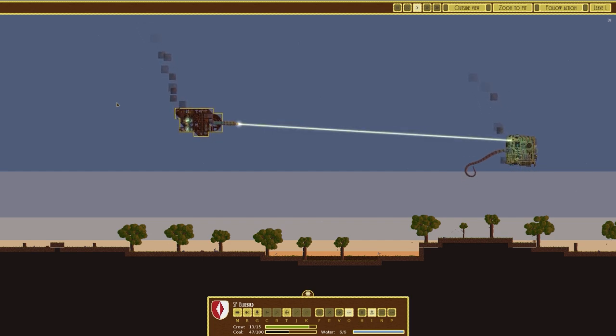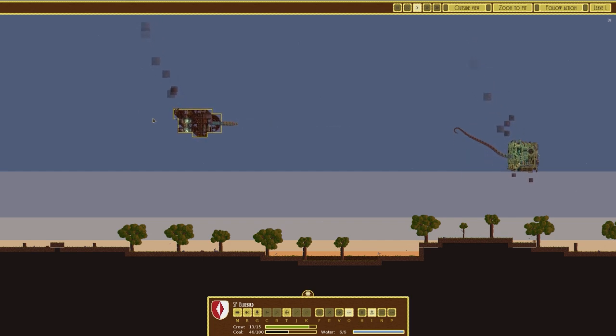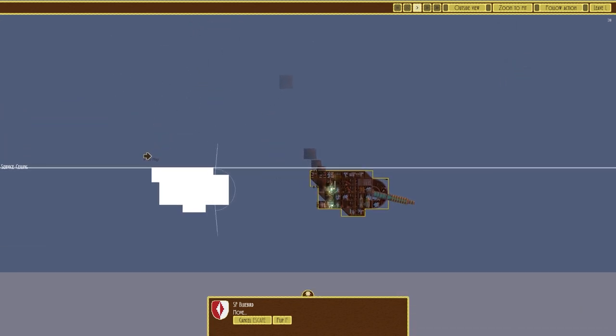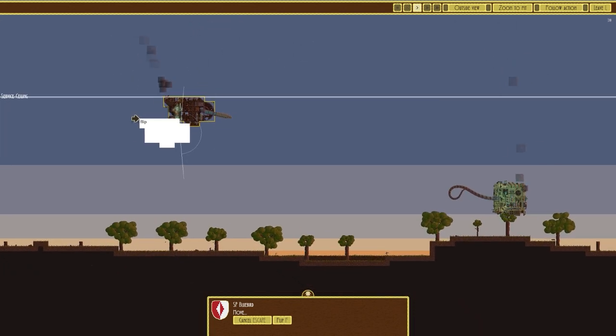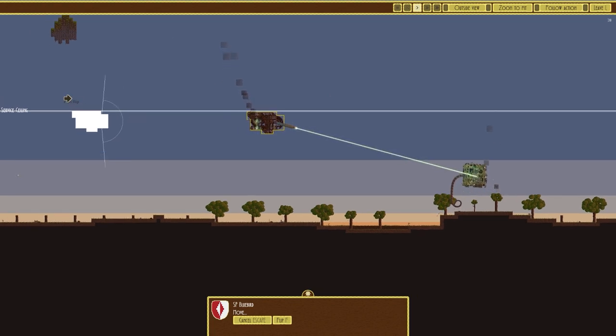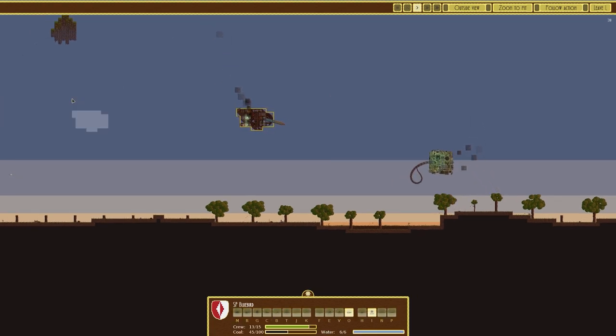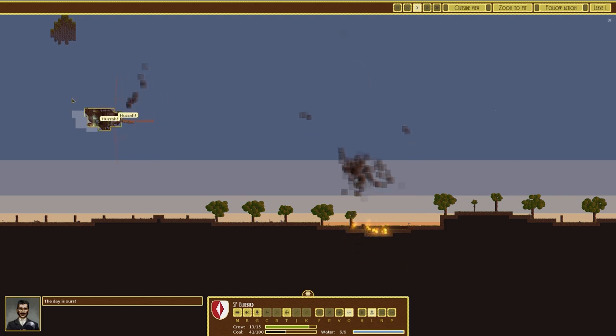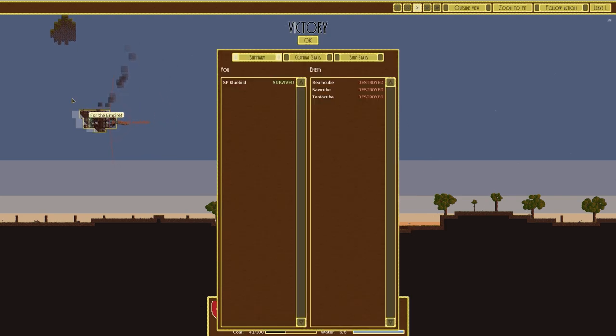Although I do think the Bluebird is probably one of the best vessels we've ever made. It's reasonable in its speed. It's very good in its armor. And the weapon is amazing. The only downside is it doesn't have much water. It's not undercrewed, but it's only got the minimum. That's a win. And its service ceiling is terrible. If it gets boarded, it also goes down as well. There you go. That's a Vic and Terry.